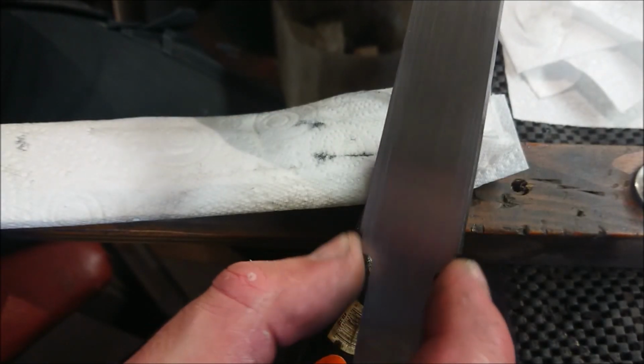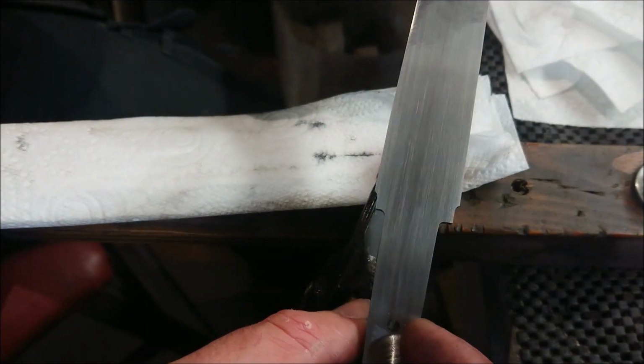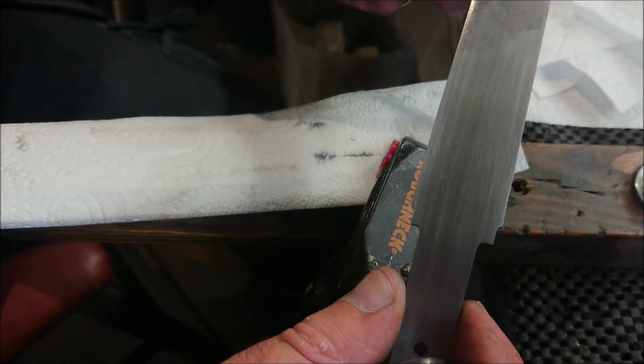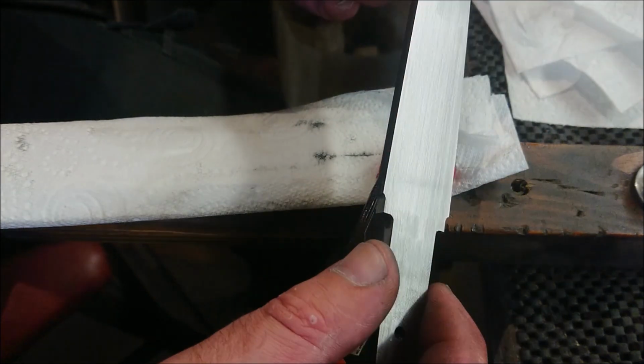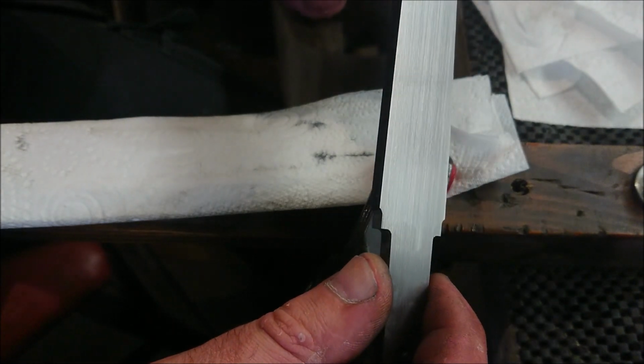This is nice. It's looking clean. So like I say, this will go in for normalizing, obviously straighten out any warps on the way. And then directly after that, we'll work on the bolster and the guard.